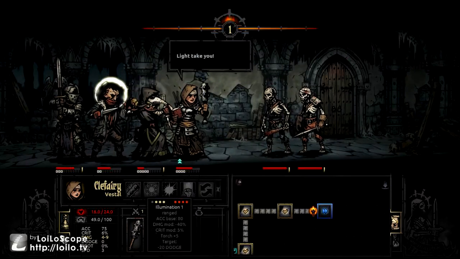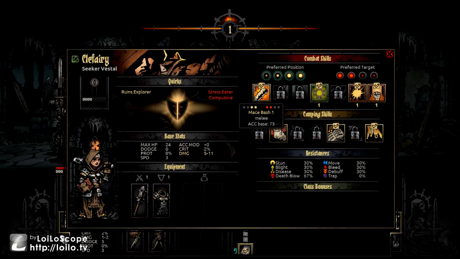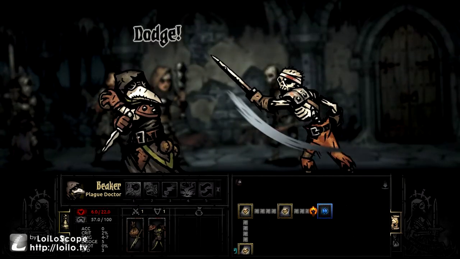So now that she's in the front, she could use some other moves. So it is kind of interesting. You can have two Vestals, and because of their powers, you can have one in the front as like a battle mage, and one in the back as like a healer. So it's kind of cool how you can separate your classes like that. Beaker, you get in the back where you belong, and don't die. Thank you.